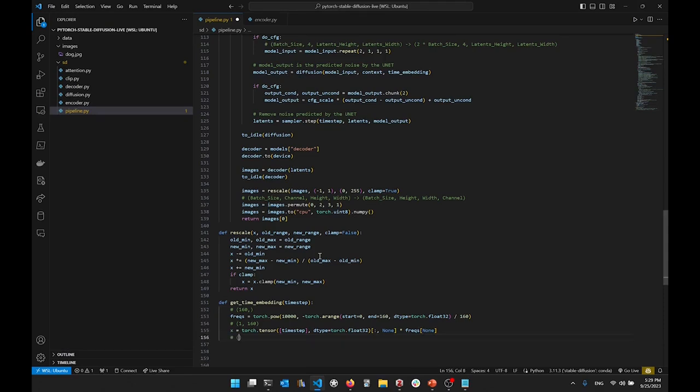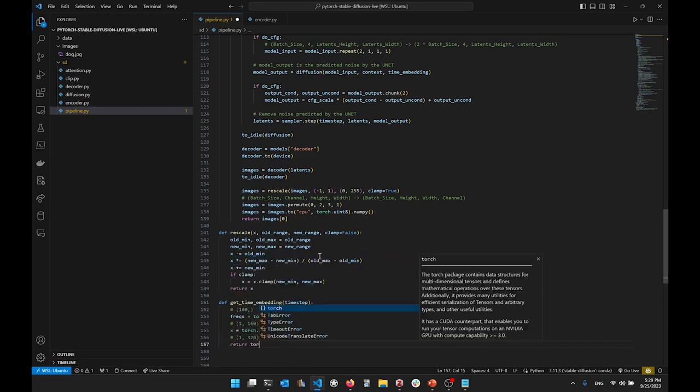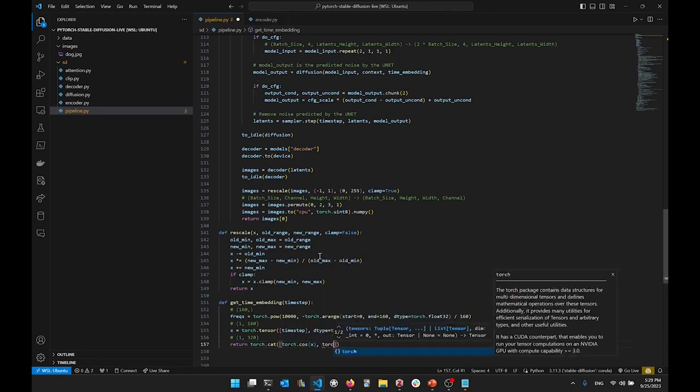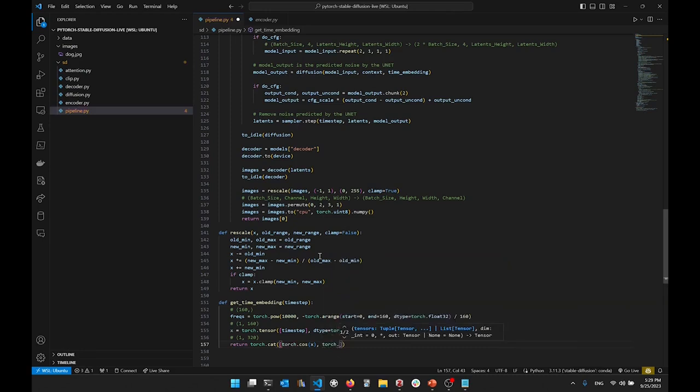This will return a tensor of size 1 by 320, because we are concatenating two tensors. Not cosine, but sine of x, and then I concatenated along the last dimension. And this is our time embedding.